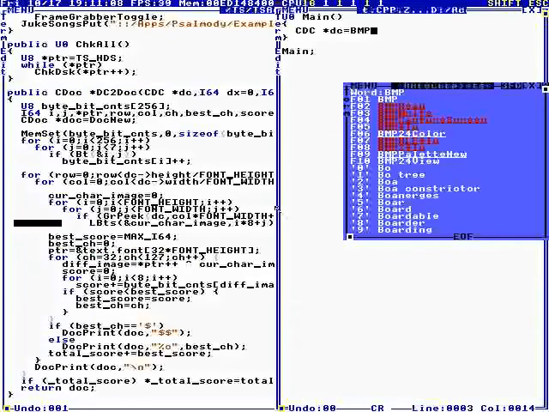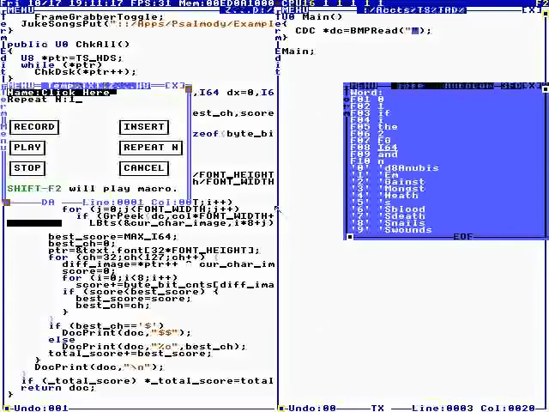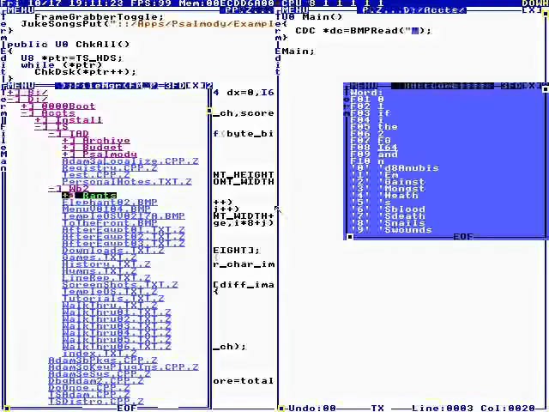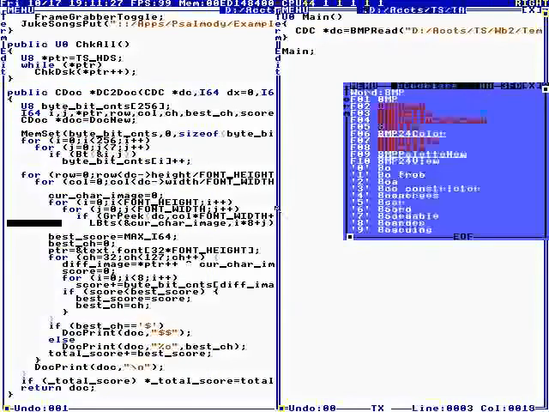Okay, so BMP read, and then we say, did you know if you press F2, not F2, F4, you can select a file name. F4 is a file name.